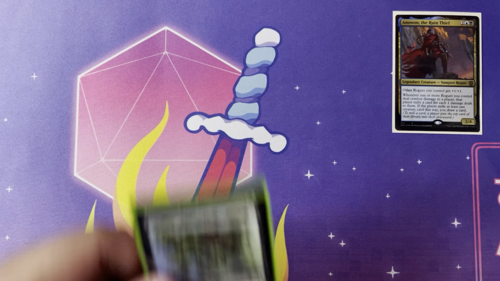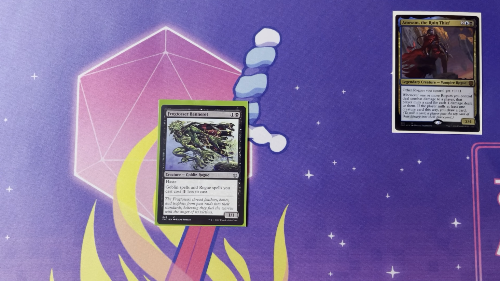Moving on real quickly, number 9, Frog Tosser Banneret. 1 in black for a 1/1 goblin rogue with haste. Goblin spells and rogue spells you cast cost 1 less to cast. So not very many goblins in this deck, but there are rogues. Rogues are important. Again, being able to play them for 1 less, even better.